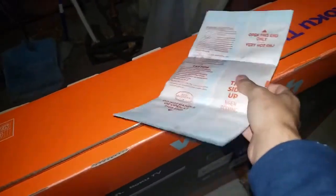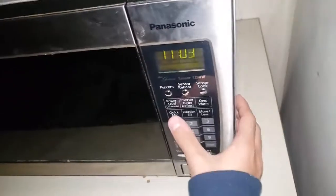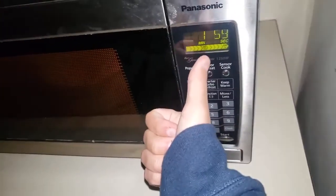And today, we're going to be making popcorn, as you see here. So let's go ahead and cook it. So here we go. Close the door. Alright. Now open the door. And now you can go ahead and put it in, just like that. Close the door. Cook it for two. One, two. Hit start. Ding, ding, ding. All right, now let's go.